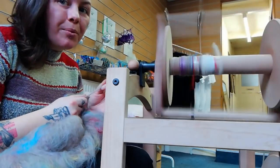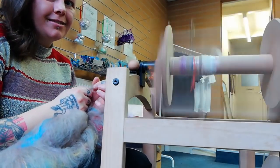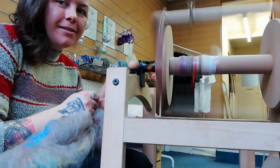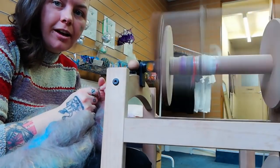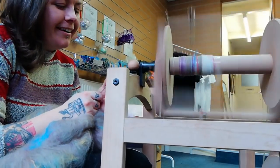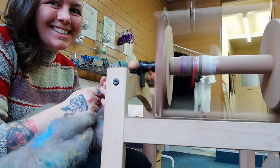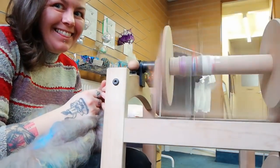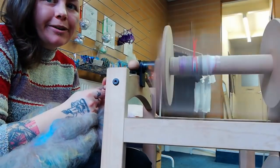Now, doesn't it look ridiculous? My wheel's huge next to me. It's like huge. If you buy an Ashford Country Spinner 2, and you're under 5 foot tall, this is how you will look next to your wheel. It's so funny. I think everyone who sees it's like, oh my god, I'm next to a normal person, it doesn't look this ridiculous. But I feel like a borrower. I do. Most of the time I feel like a borrower.